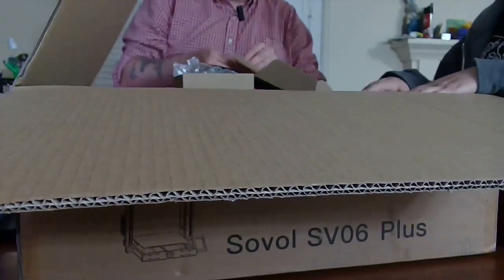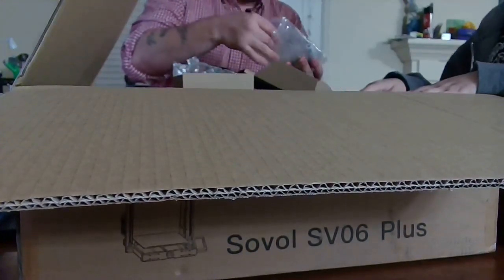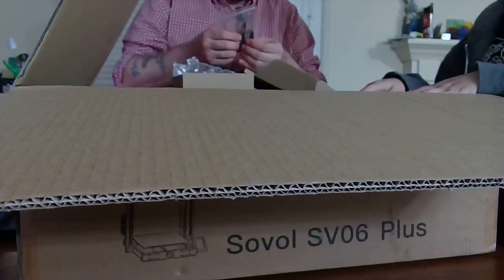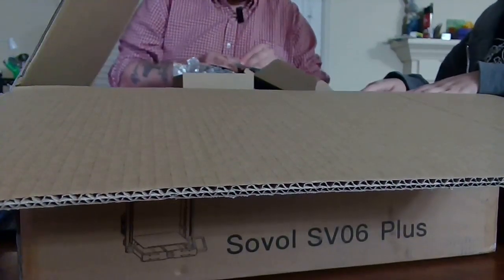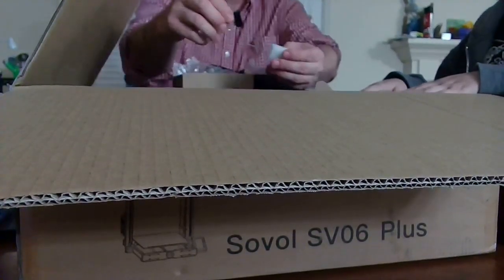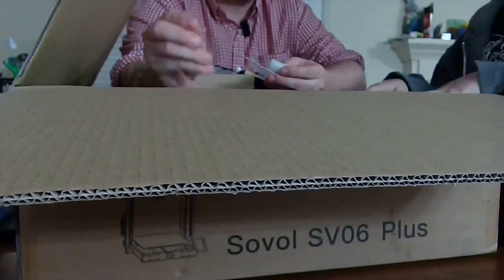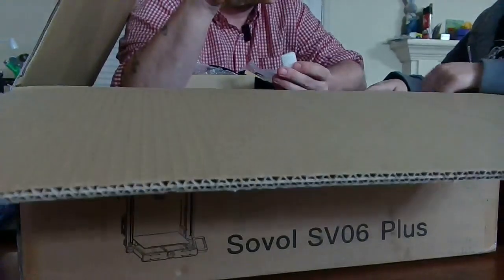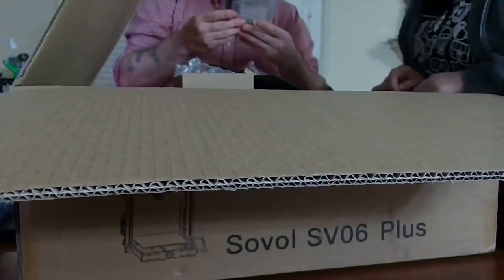I'm curious, they asked us what kind of tools we would like to see with a printer, with them releasing one. And I know a lot of people mentioned a burr remover. I don't see one of those, but one thing I do see in here that I haven't seen from Sovol yet, I don't know if it came with the SV01 or SV01 Pro, is this thing. If you got a clog, you can stick this down in there and push the clog through real easily. That's really nice to have there. I'm glad they put that in there. Thank you for that, Sovol. We love you, Sovol. We at least got that tool.